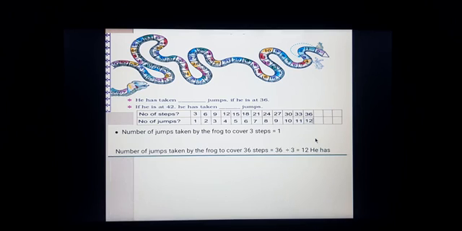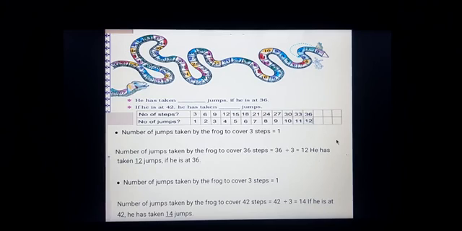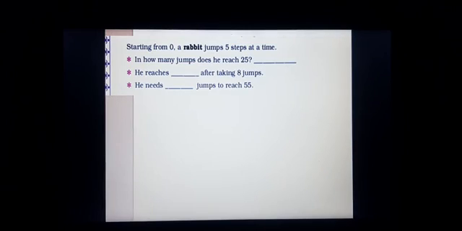So next you can see there, in this way the solution is given. For the next, how many jumps is shown here, but in the table you have to do it on your own. Okay. Some 2 examples I'll be showing you, and the other 1 example you can do on your own, so that you also will be clear about how these examples are taken here. So the next example is given with the rabbit. Till now we have seen about the frog, no? Starting from 0, a rabbit jumps 5 steps at a time. As in the previous one, he used to take 3 steps, no?